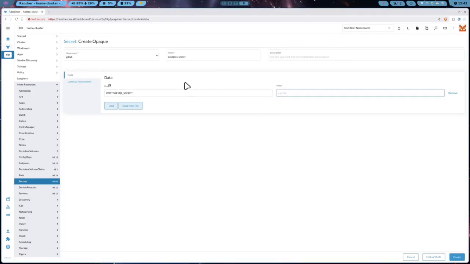Once you create it, it will save as an opaque token. If you pull it in and ever look at it, it will be encoded in base64. Then you can decode it and still get the password. So you won't lose it forever once you do this. It's just encoded in base64, and it's just a nice thing that's separated from your environment for the password.